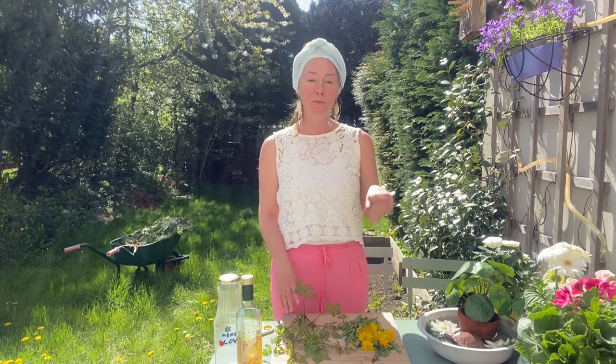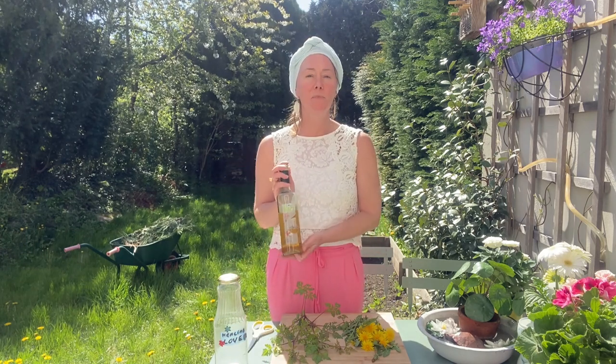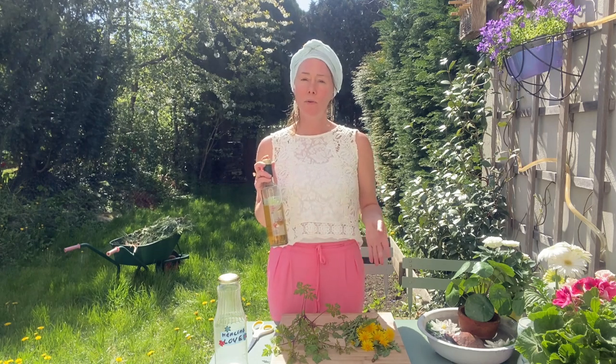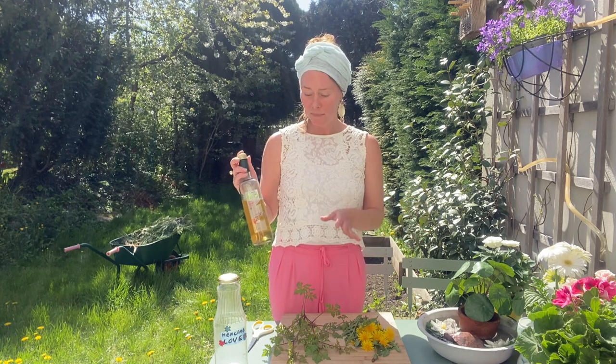Hello, welcome back to the magical garden. I'm going to show you how to make all the tinctures I showed you before, but this time using vinegar. We like to have a morning drink with vinegar — it's called the magic drink: vinegar, hot water, cayenne pepper, honey, and three almonds, which completely balances your blood sugar level. There's also people who don't want alcohol tinctures, so you can use vinegar the same way.